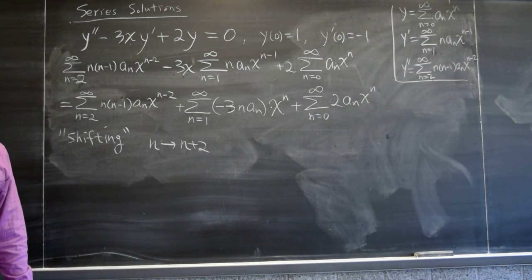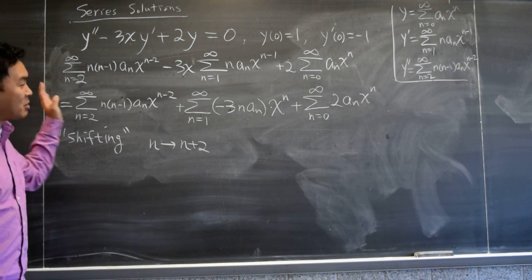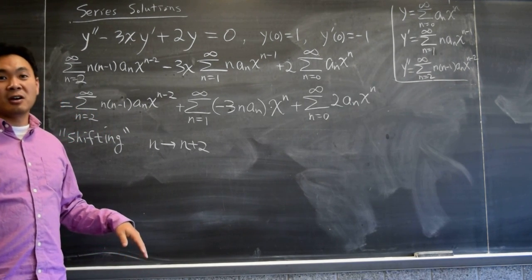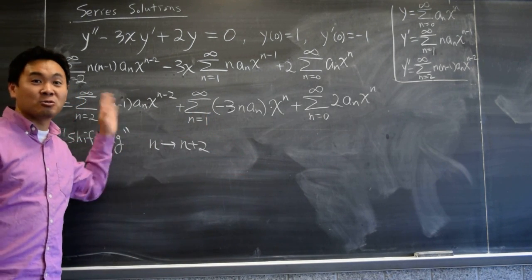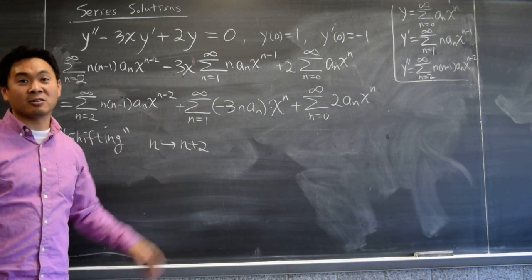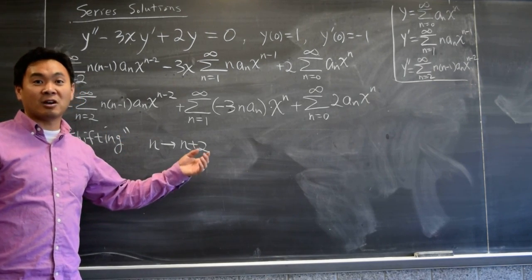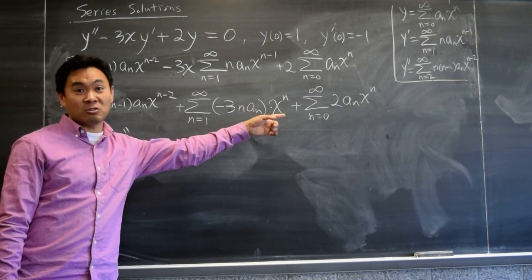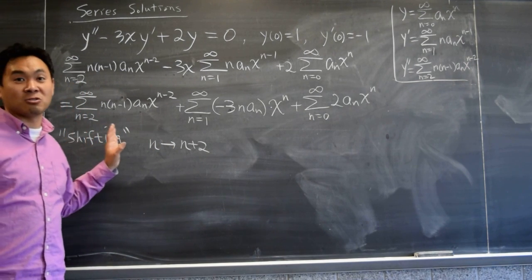Yes? You just do that in the one that doesn't have the common thing? Yeah, so if you have maybe 3 terms or 4 terms, maybe 2 of them have the same exponent and the other 2 don't, then you change the ones that don't agree. Okay, so it's not always x to the n. Sometimes 2 of these summations would have n minus 1, then you would want to change the other one to n minus 1. Okay.